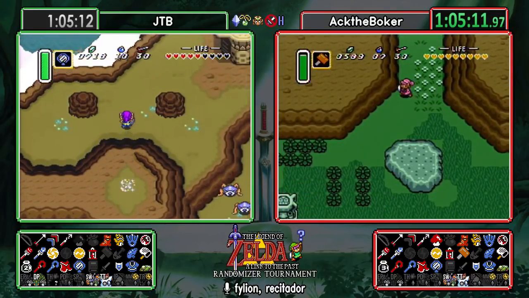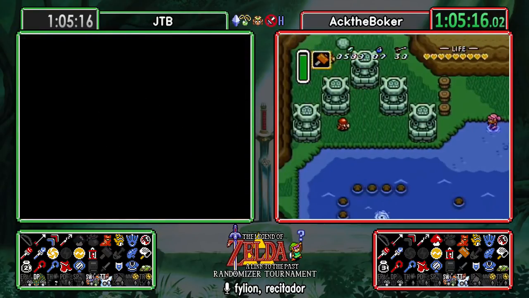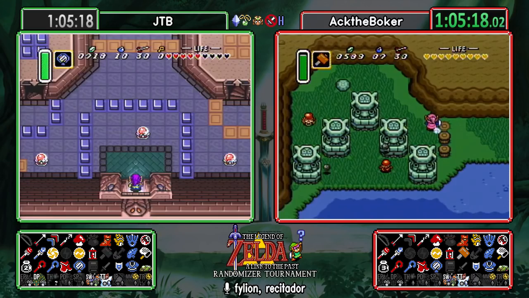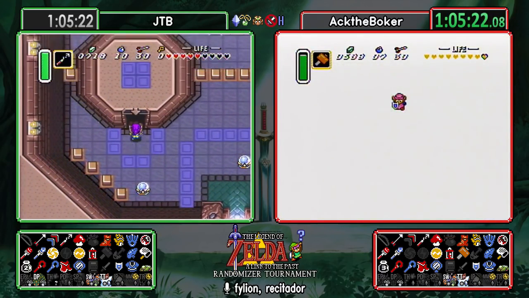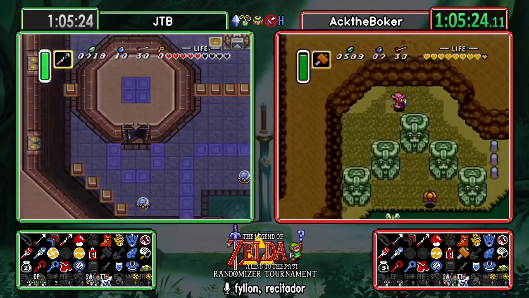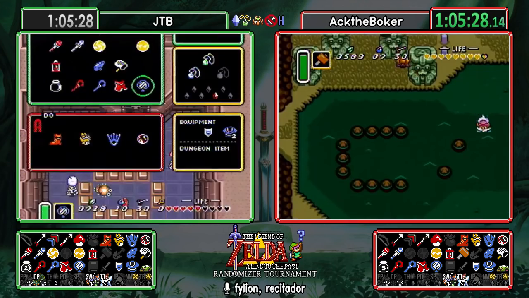And oh, go ahead. Yeah, I was just gonna say, Ack actually could have just gone and killed the Moldorm and gone into Spike Cave too, but he chose to dip off the mountain. And looks like we are getting a swamp play right now.